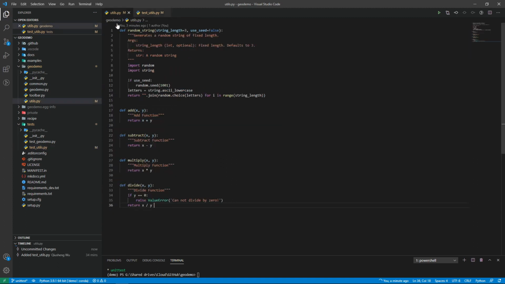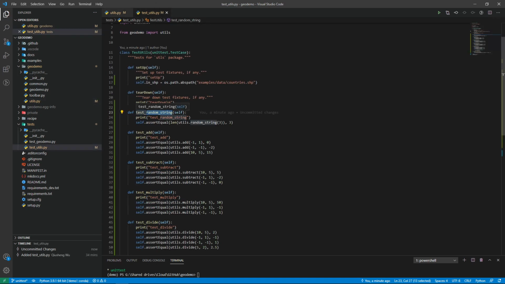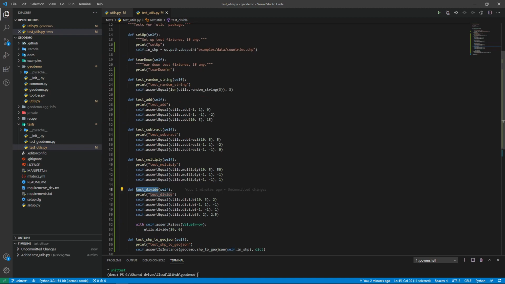Because in the module here we have the functions called random string, add, subtract, multiply, and divide, we are doing exactly the same here: test, and then the name of the function, parentheses self, because every function right now is within this test utilities class. And the next ones will be test add, test subtract, test multiply, and test divide. So these are the 5 functions. This is the function definition.